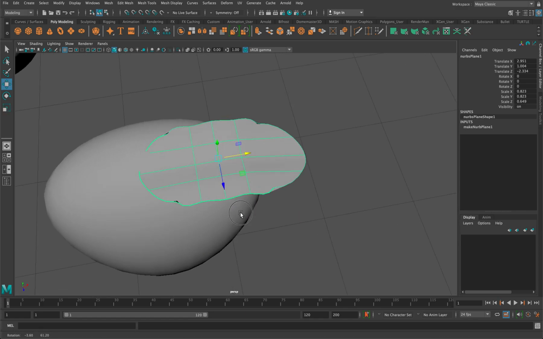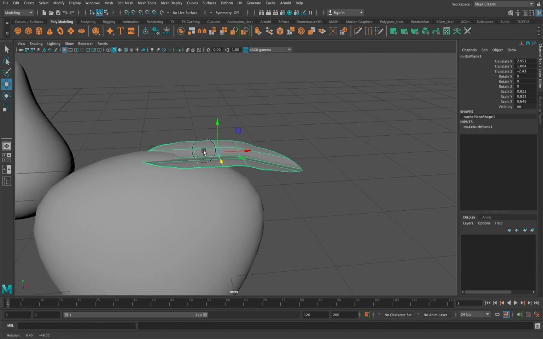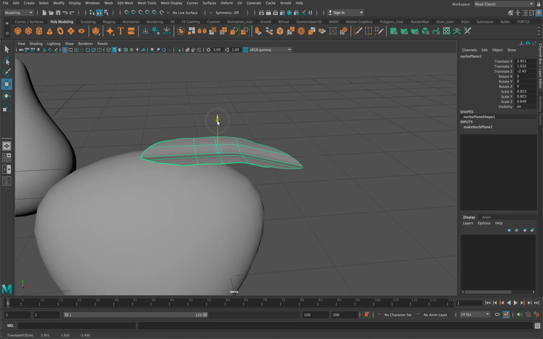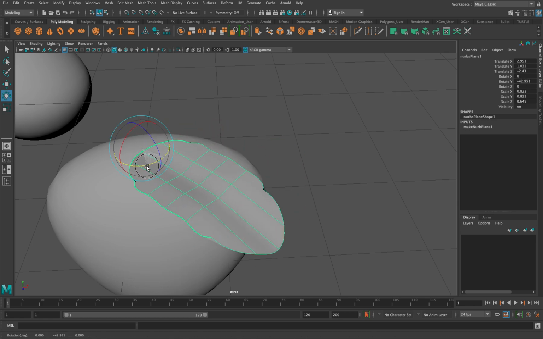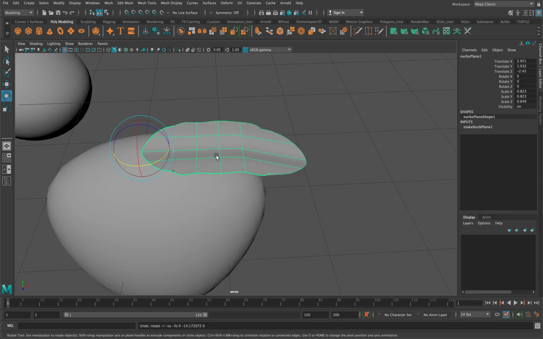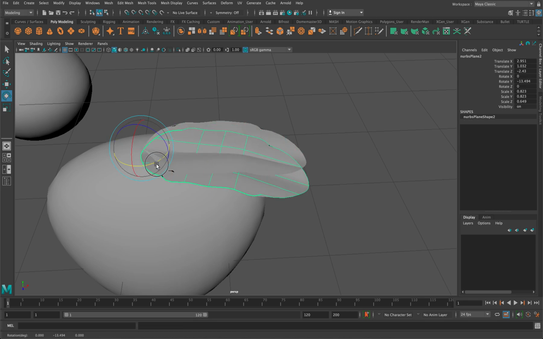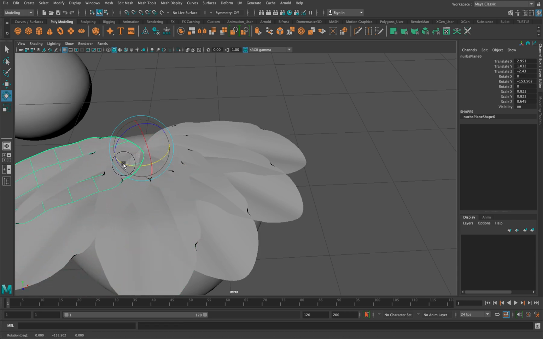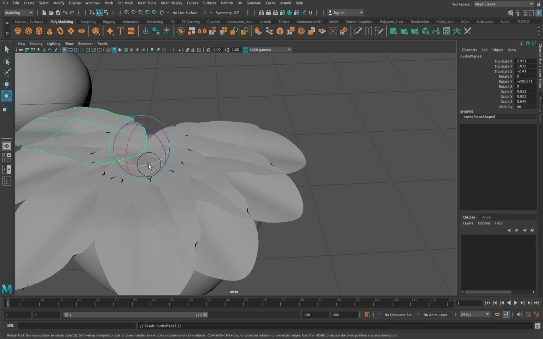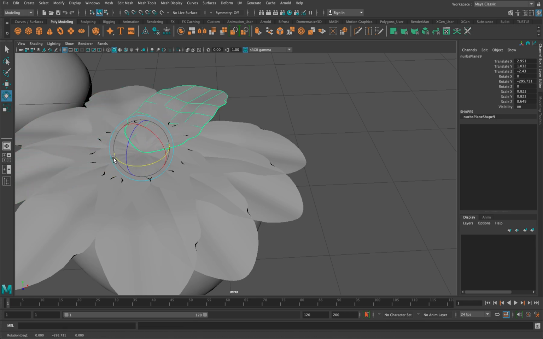So what you could do is make a bunch of different leaves or duplicate it and rotate this one leaf. We're going to do this a little bit different, and that's by changing the pivot point. So I'm going to press D on my keyboard, and you'll get this kind of icon. What I'm going to do is bring that over here, and that way, whenever I rotate it, it's going to rotate along there instead of in the center, which is going to be super helpful because I'm going to just duplicate it now by hitting Command D or Control D, rotating it a bit, and then just repeating the process going all the way around my strawberry. So you can do this however many times you feel is necessary, and that should be good.